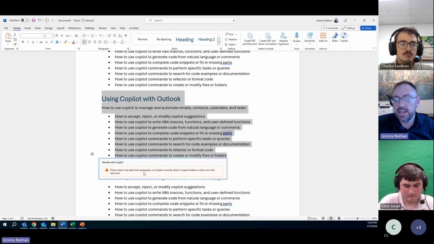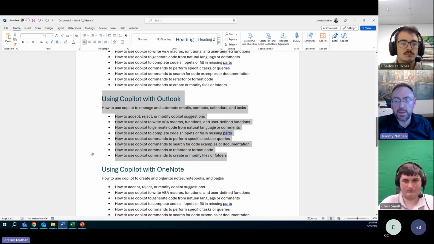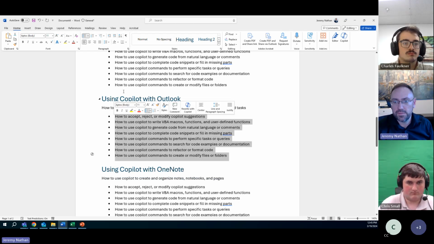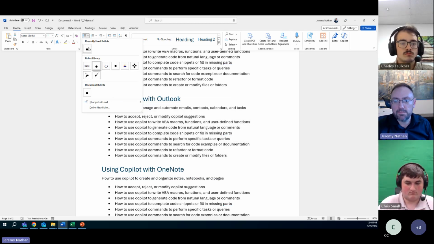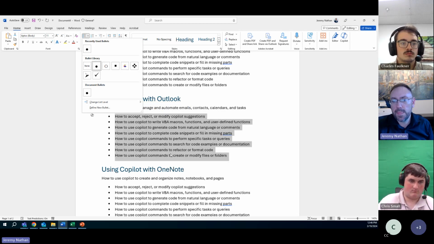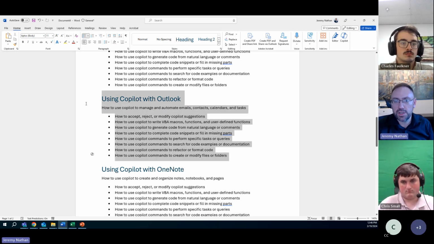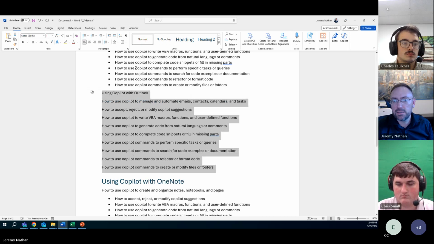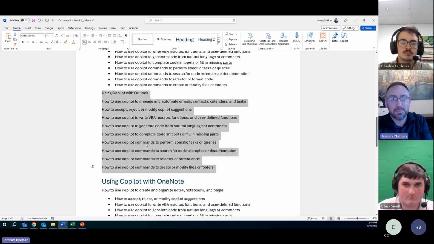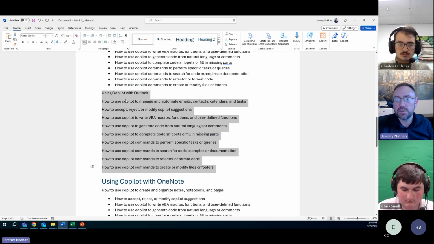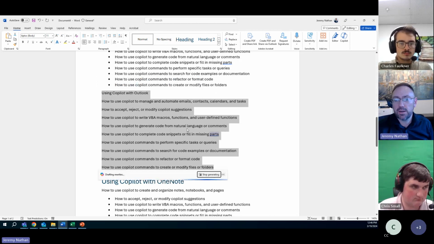Oh, it says only plain text paragraphs, doesn't support tables or non-text elements. Okay, fine. Then I'll take the bullet points away. I'll just make it plain text. So normal text. We can have bullet points later. So then I'll select this plain text, rewrite with Copilot.